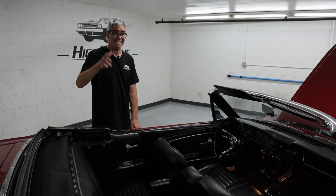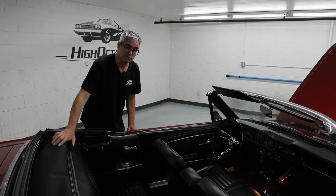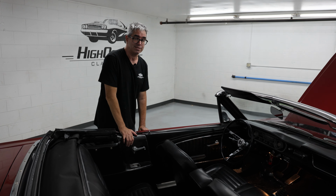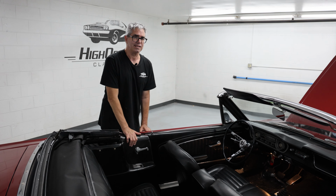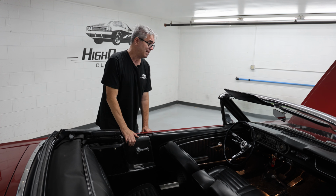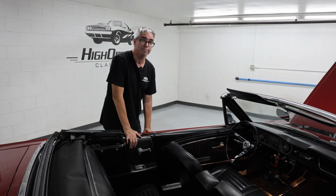607,568 of these were built in 1966, of which only 72,119 were convertibles. The vast majority were coupes. With that said, these were very popular cars then as now. They used to say that hotcakes are selling like Mustangs, if that makes sense, and it sure does. They made lots of money on these cars. But again, by keeping the Falcon running gear and inner structures, Ford saved a bunch of money.